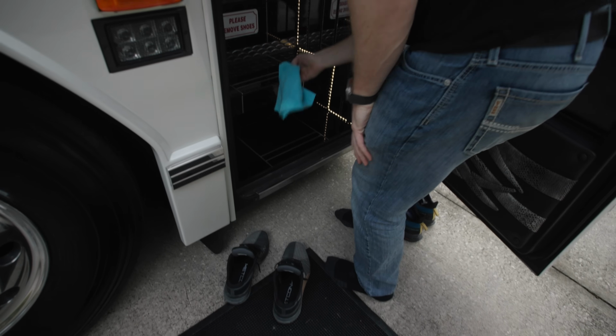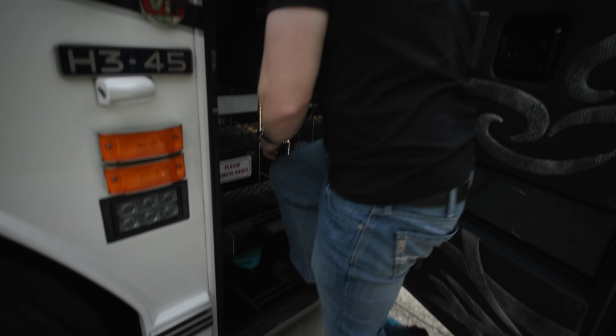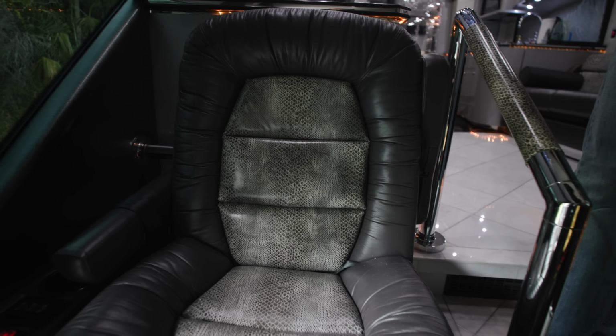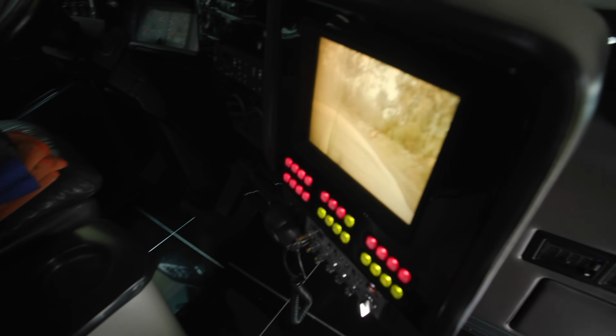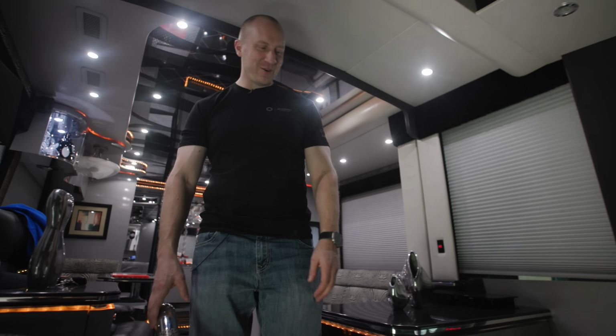I have a little microfiber towel, so I can always dust off the marble and keep it ready to go. So come on in. I'm not driving the thing anywhere. You can see I've got my microfiber towel sitting on the chair. We have it leveled and sitting in position, but I think there's air ride suspension on it, so they air it down and then get it level so it's nice and comfortable. We have the exterior camera where I can see if anybody's casing the joint. Last night I almost walked right into a little black bear, so we'll see how it goes.